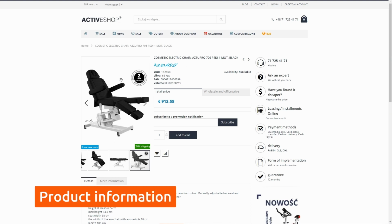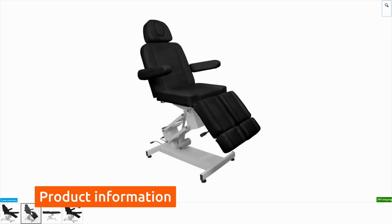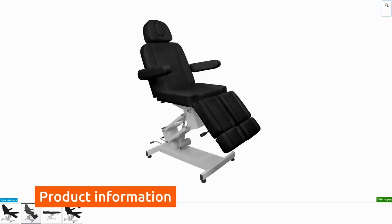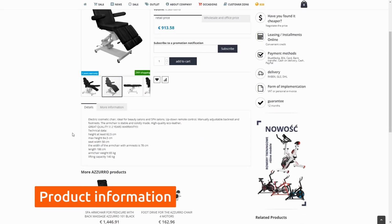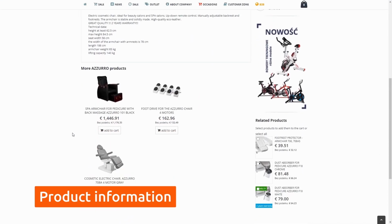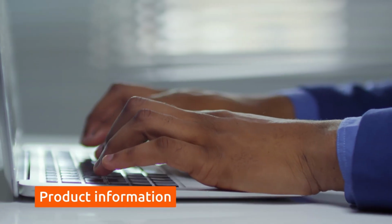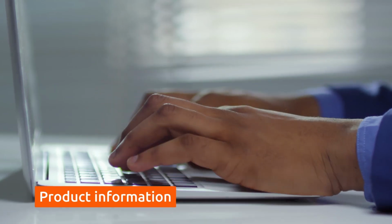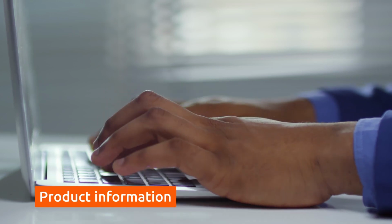Partnering with Activeshop gives you access not only to a wide variety of products, but also detailed information and custom-made pictures that allow you to attractively present the products in your store. Please note, however, that based on our knowledge, the product descriptions are only provided in the Polish language, so you may need to use a dedicated translation service, such as the one available in the Megamo integrator. All details of products are exported in the form of XML and CSV files, so it is possible to quickly import them to your store using one of the automatic integration providers.